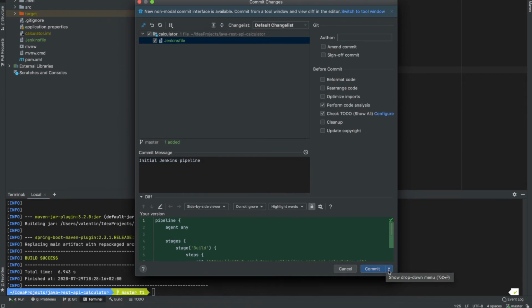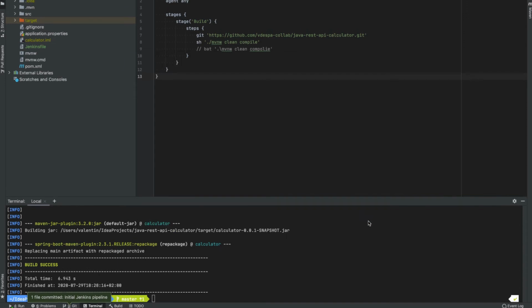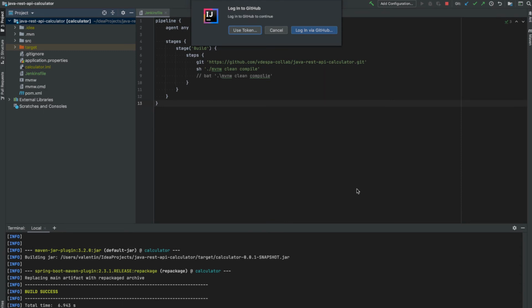And I don't only want to commit it, but I also want to push it, so I'm going to select push. Of course, this is a public repository, so we could access the code and have it inside our project. But now that we are trying to make changes, this will not work. So what we need to do is log in via GitHub.